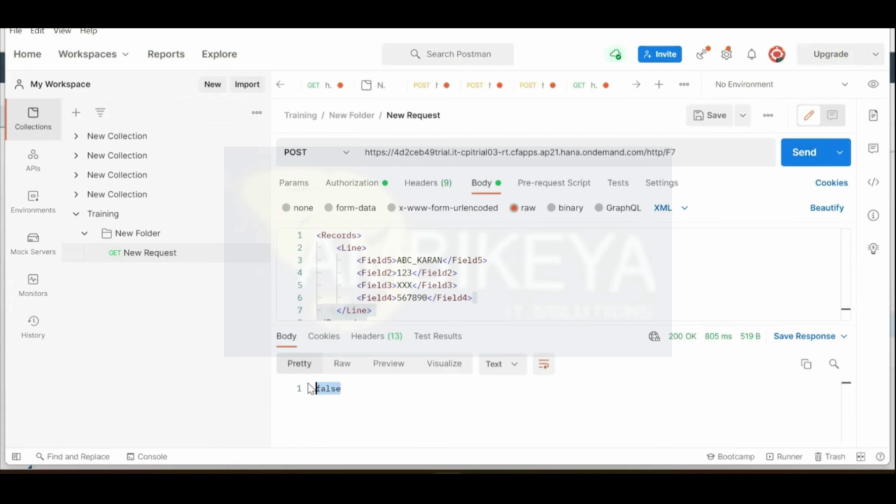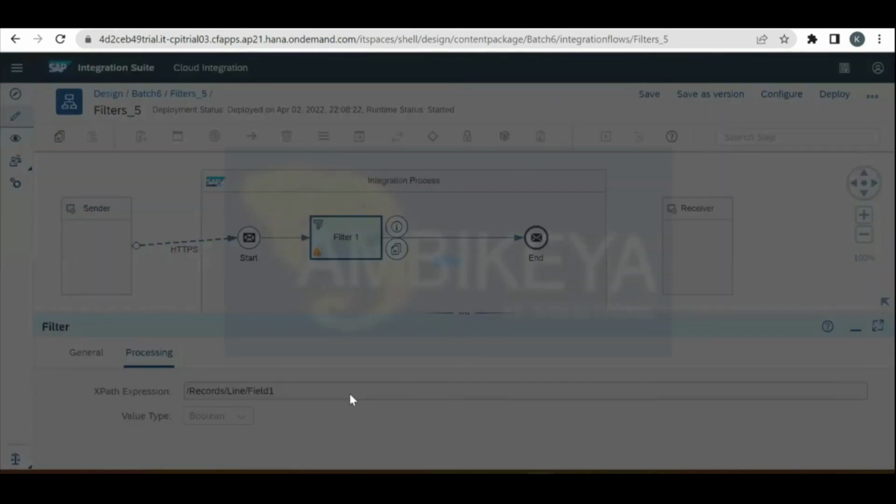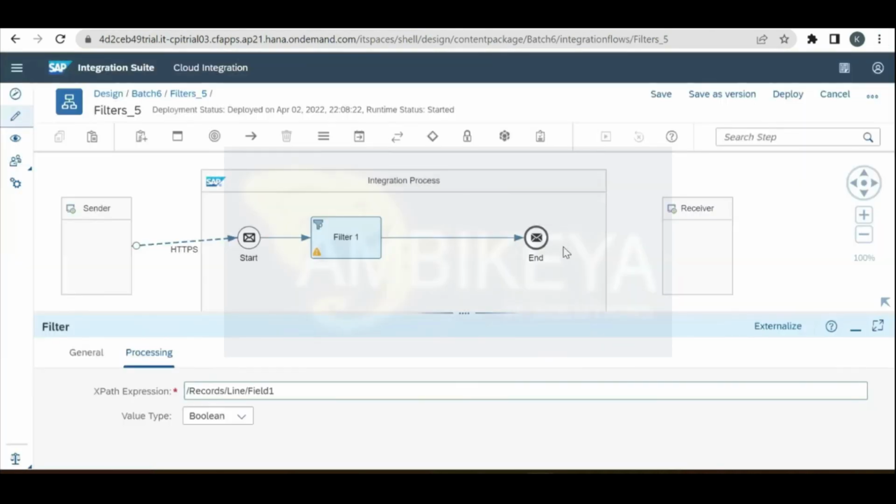If we send field 5, then it will return true, but it will not return the value of it. Yes, you're exactly right. See, I'll change it to 5. I will save as version.